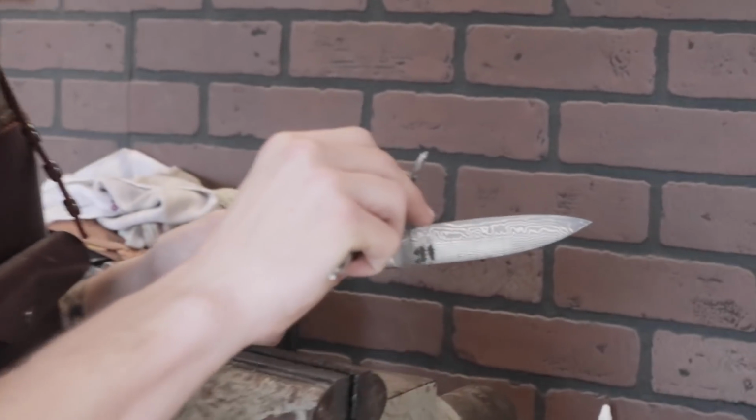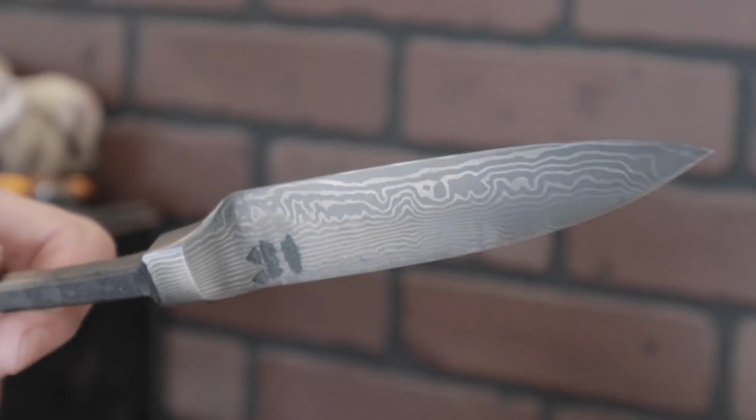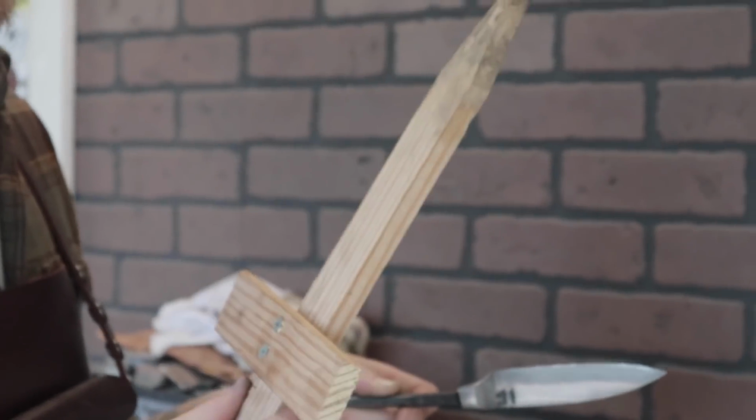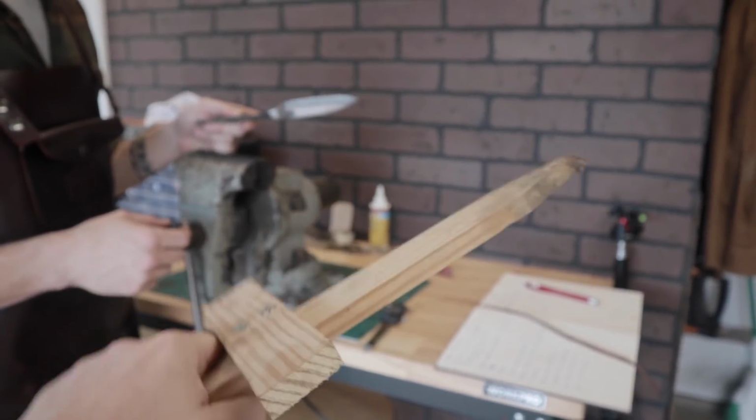Alright, you ready to start working on the dagger? Yeah, I'm done. Oh yeah. I worked. This is like 48 hours worth of work. Yeah, let me see. Let's slay some goblins with that thing. Uh-huh.